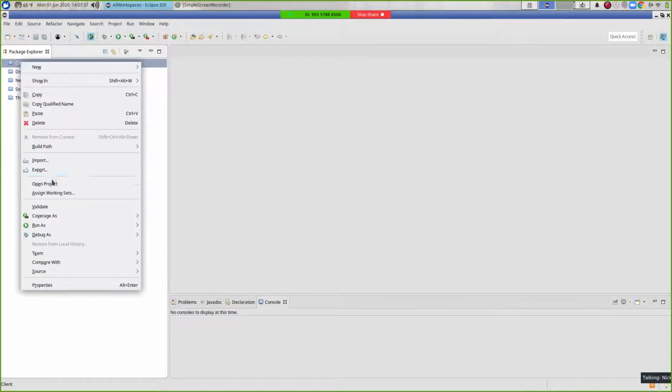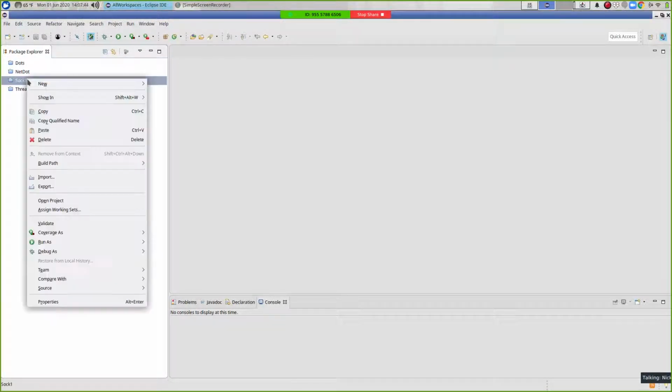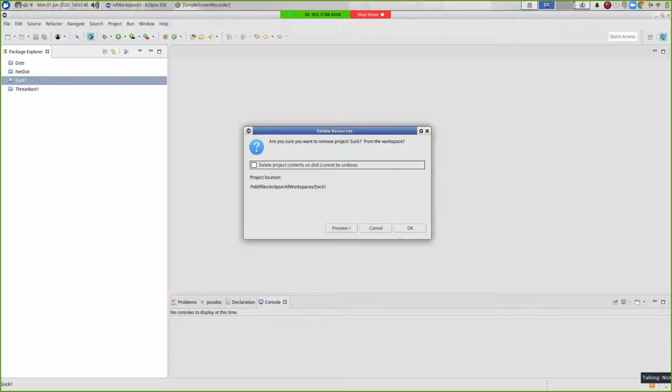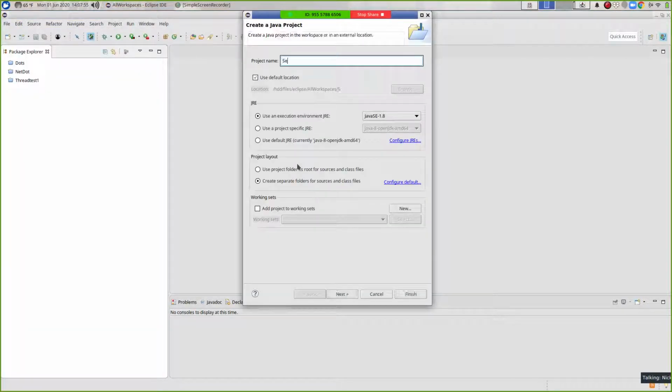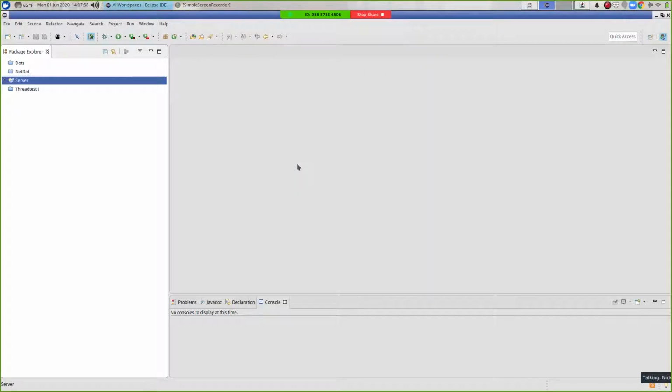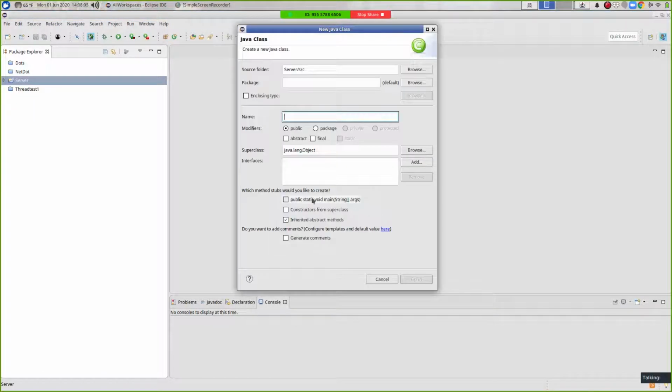So let's talk about networking a little more first, because we addressed this from the server side, but let's do this from the client side. Do our version of Telnet. So we'll make a Java project called server, and we'll make a single main class. So we'll put a public static void main in there, and I'll just call this server main.